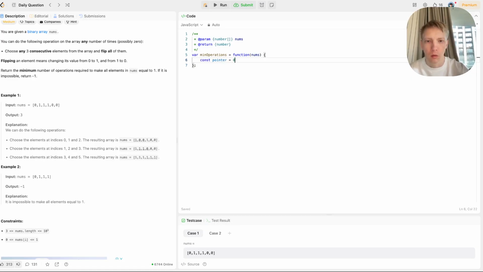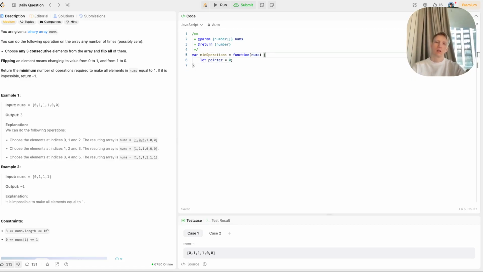Pointer would be equal to 0. Let's name it i.